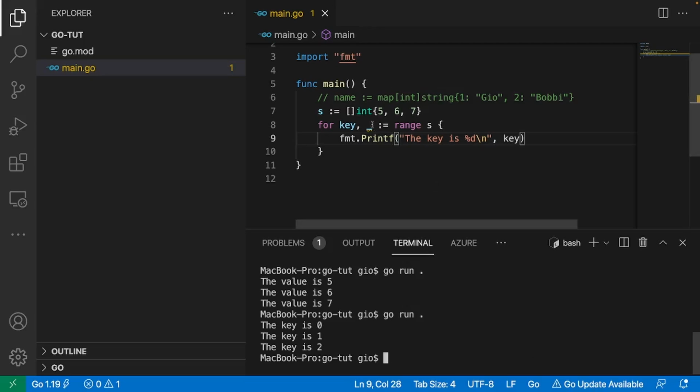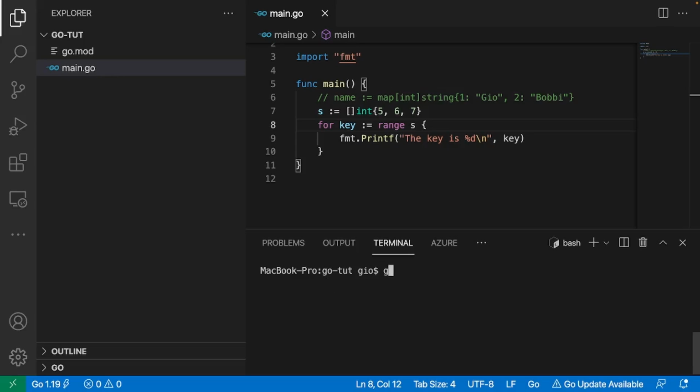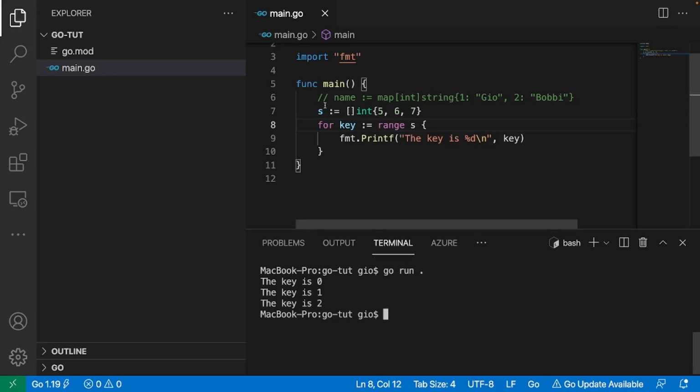Now, we can also just extract it, period, right? We could just remove that first piece, and now we would just retrieve the key the whole time. So let's clear this and then run it. So now it will just retrieve the key, but now we have no ability to get the value. We would then have to do what we did before, either putting the underscore and the value and then using it, or you can just put both key and value. It's really up to you. Like, what do you need at that specific point of time?